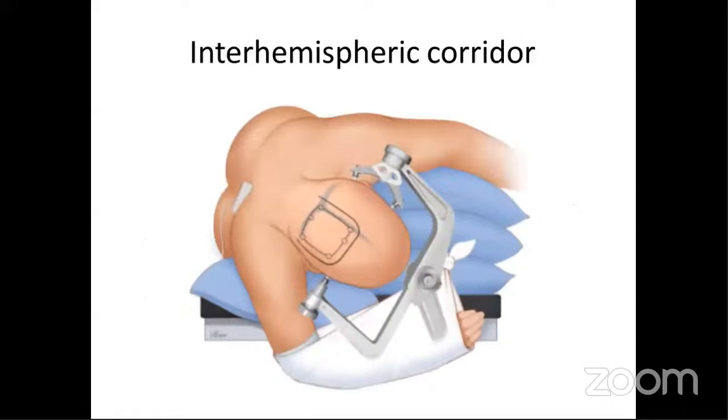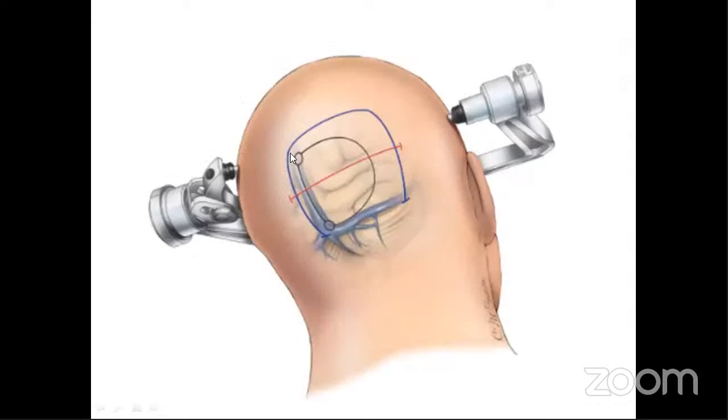Now, for the interhemispheric corridor of the occipital craniotomy, we make a three-quarter prone position. As you can see, we fix the head with the Mayfield clamp and slightly flex it. We place a pillow on the arm which is below, in order to prevent the sling. Give a horseshoe shape incision here, or a linear incision as shown here. Again, the length and the width of the incision depends upon the size and the site of the tumor. If the tumor is small, you can always give a small incision. If it is large, you can give a large incision.